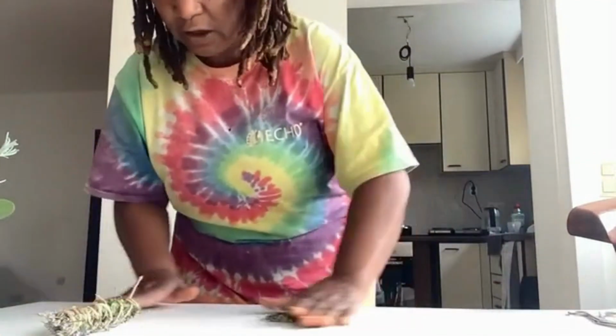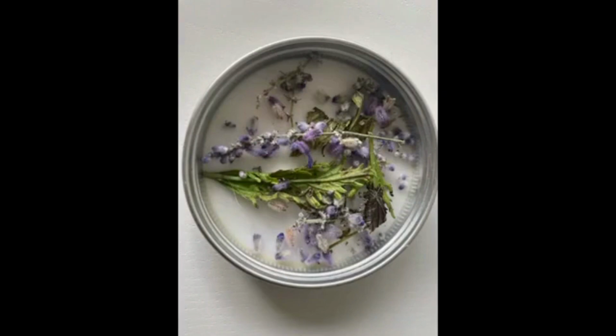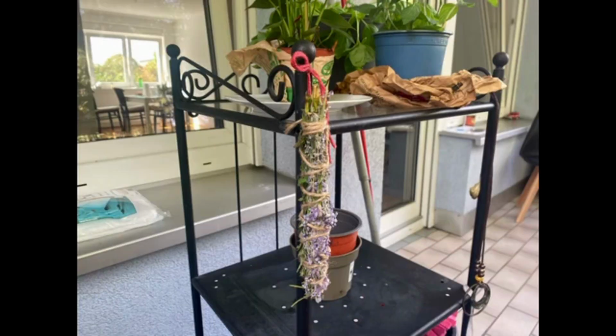Now these little pieces that I have left over, they smell so good. I'm just gonna put them in a little tray, maybe a saucer or something, and use it kind of as a potpourri and allow it to scent my room, because it smells so good. And there you have it. This probably will take a couple of days. It was really warm. Now it's cooling off, so I don't know how much longer it's going to take to dry, but I'll keep you posted. This is herbaling while traveling. That's what I'm doing. Here's my very aromatic potpourri and my Russian sage drying on the balcony.